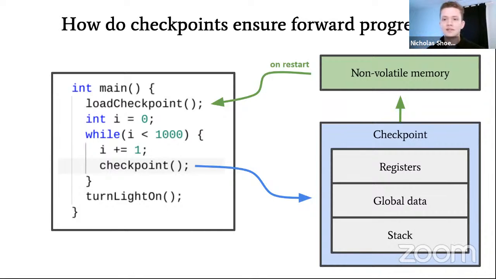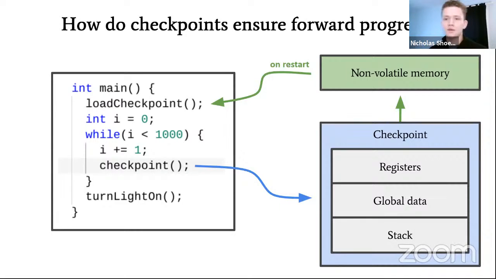And that's because all of the state of our program, everything from the variables to everything stored on the stack and the registers, is stored in what's called volatile memory, which is memory that's erased when the device loses power. So when we lose power, all of our volatile memory is erased, all of our state is erased, we lose all of our progress.